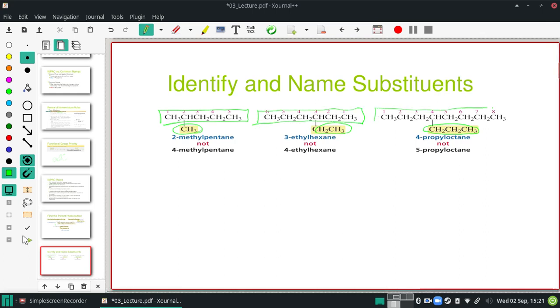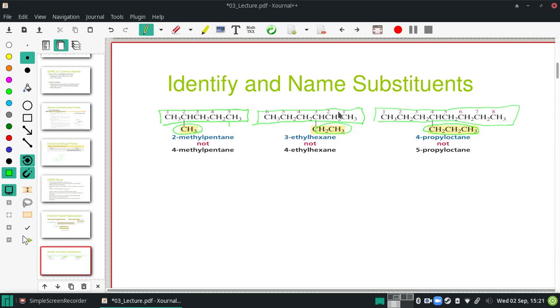Now, once I box in my backbone of that chemical, I number my backbone based on where I get to that substituent first. So you notice on all these, I got this one numbering from the left, yet this one's numbering from the right. You don't get a choice most of the time. You want to number it so you get to that substituent with the lowest possible number, which is why we found it at 2. Because had you started numbering at this end, you would have got 4. 2 is a smaller value, so it is the proper way to number it. And that's why they come up with these numbers.